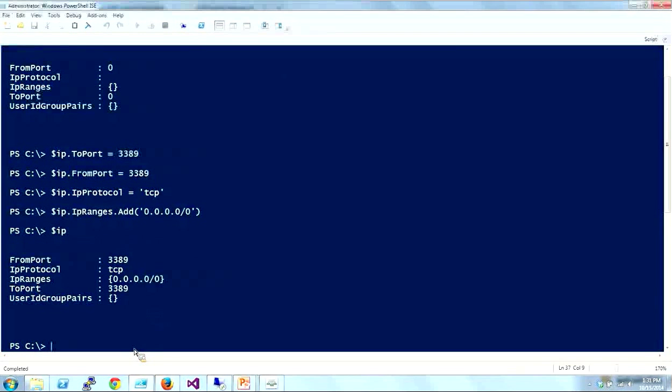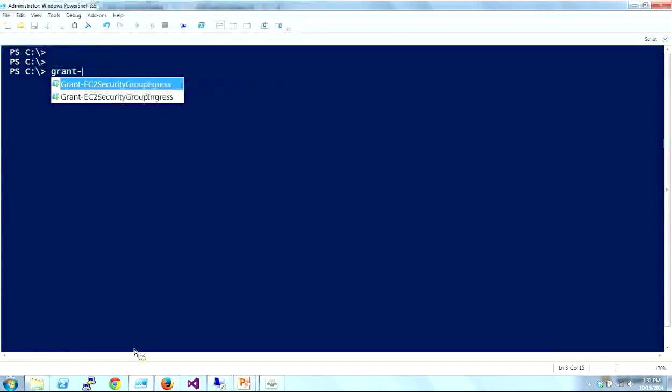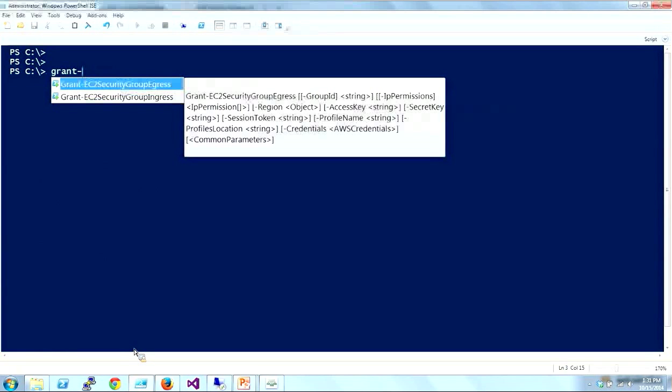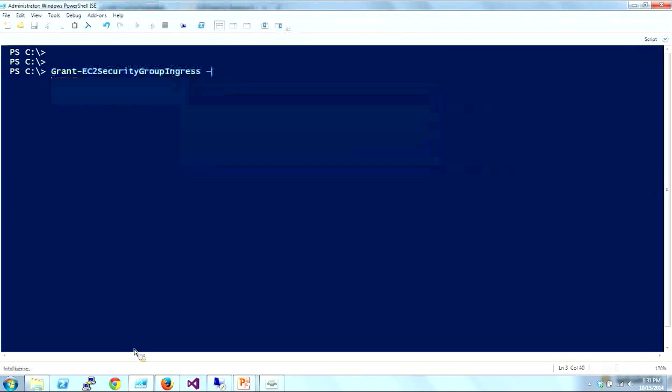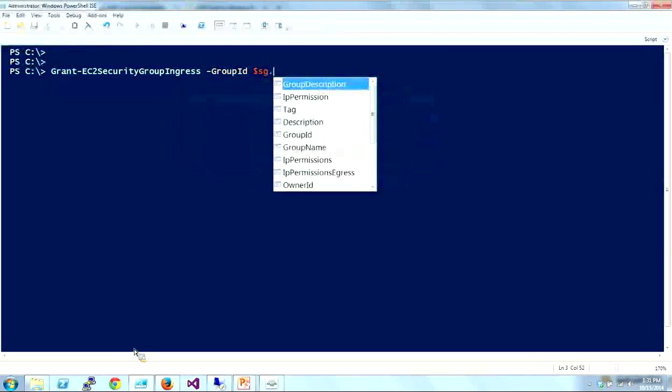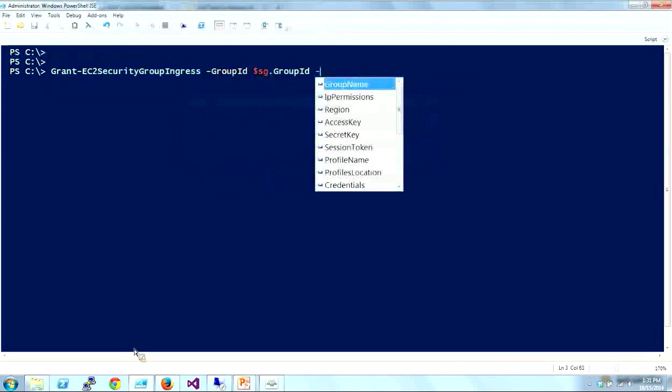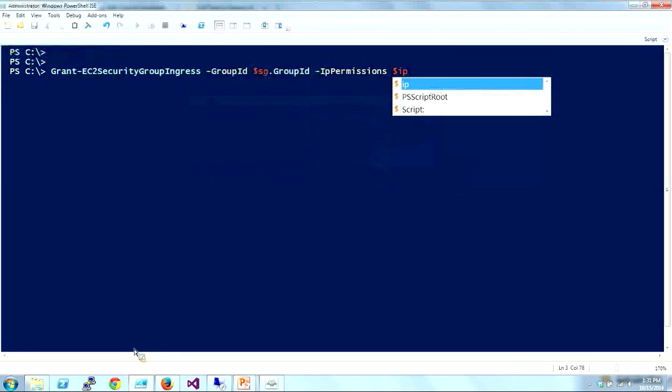Now we can assign this rule to that security group. So let's clean up the screen a bit, and what we can do here is Grant-EC2SecurityGroupIngress or Egress. Remember, security groups basically have no egress restrictions, no outbound restrictions. On the ingress or inbound side, we do. So if we want to get into the EC2 instances, we use the ingress version of that cmdlet, and then we'll tell it the group ID, which was $sg.GroupId, the property name, and then the actual IP permissions are going to be that $IP object, which is my single ingress rule.